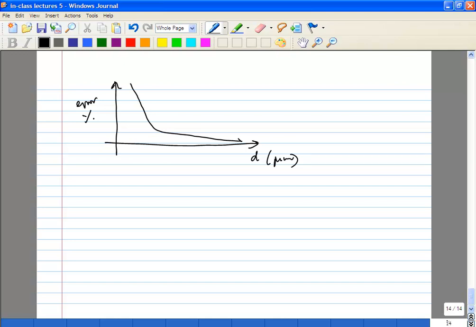But then after some time the error starts to go down, and obviously beyond a certain point you really don't care. There will be other mismatch effects which come into play, so you don't really worry about it. There will be some optimum distance, let's say a few microns, maybe 3-4 microns. That is another reason why you want to have some extra distance and add the dummies, because you really don't care about the dummies.